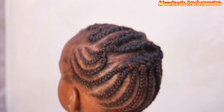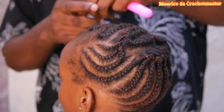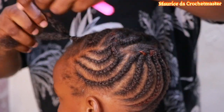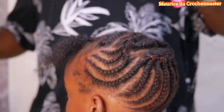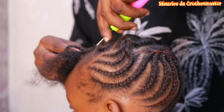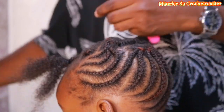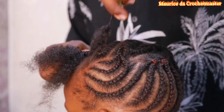Right, so when I'm done with that, we're going to see how to add on the spring twist. That's what I said, my style is going to be like this. So I try to crochet the spring twist here. Those who don't know how to do spring twist, sorry for you, but there are already uploaded videos showing you how to do it, so you can go and learn that. But this is how we keep on doing it. Let's try to be quick here so that we see how it is going to end.